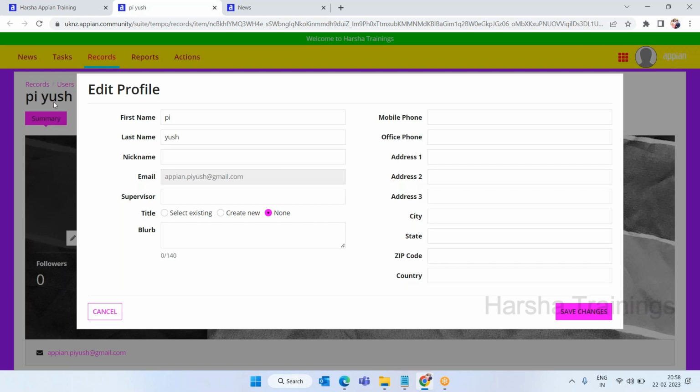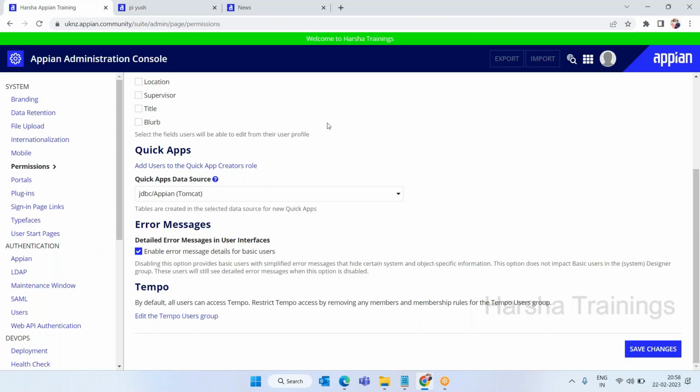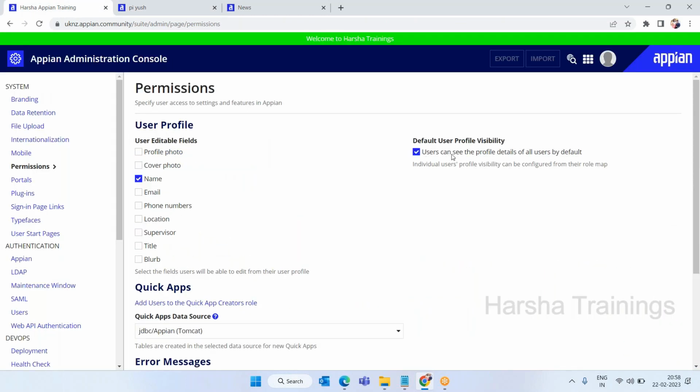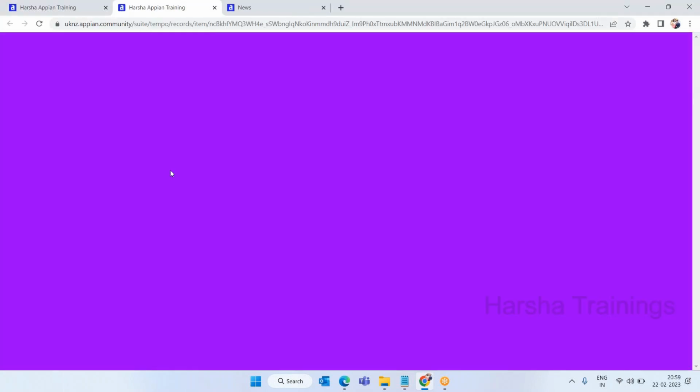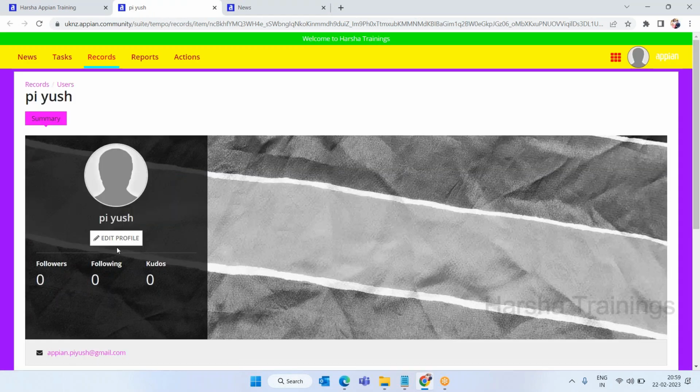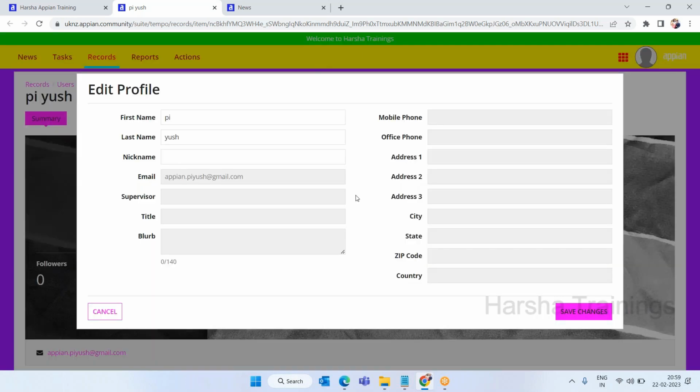Okay, now if I click on edit profile, hold on, let me refresh it. User can see the profile detail of all users by default. That's fine, and we save this. Let me click one more time on the user profile. Now we can see that the upload one is gone. When I click on edit profile, everything is grayed out.